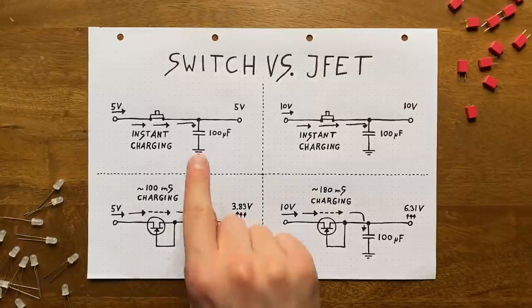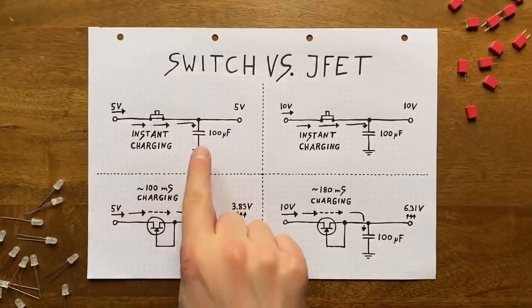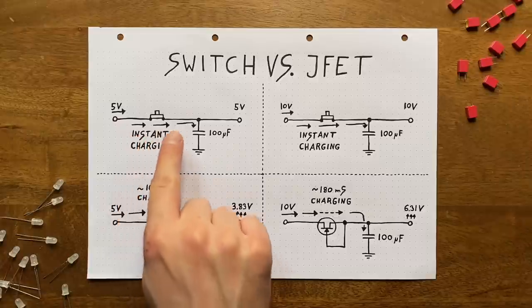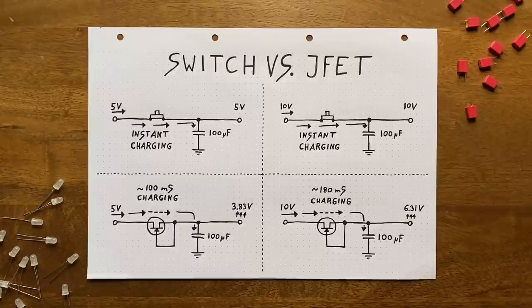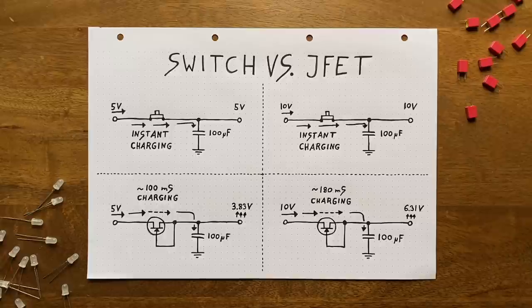To get the voltage at this point up to, say, 5 volts, a specific amount of current has to flow into the capacitor. With our switch, this happens almost instantaneously, since there's barely any resistance here and certainly no speed limit. With our JFET, it will take a short while though, precisely because it has a speed limit. Now, if we double the input voltage to 10 volts, twice the amount of current has to flow into the capacitor. With our switch, again, that will happen almost instantaneously. With our JFET though, it will take nearly twice as long, since the charging speed stays mostly constant.